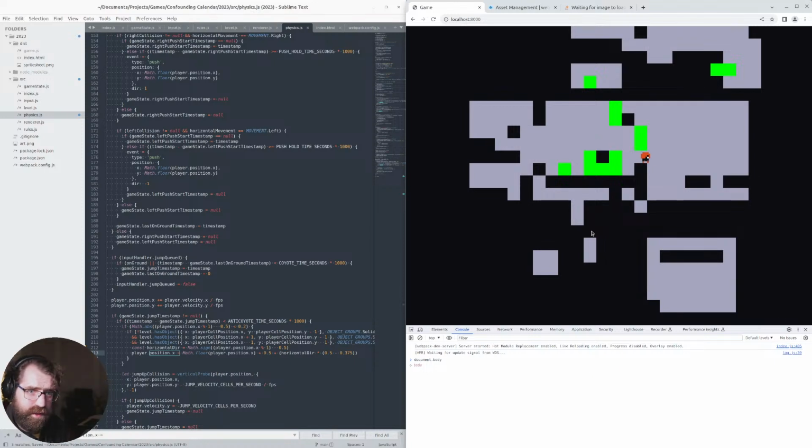So in theory, if I jump like here, it should put me against the wall. Maybe. That did put me against the wall.